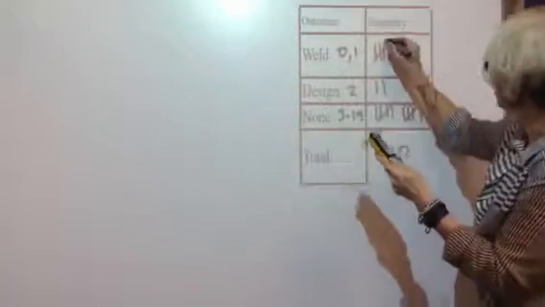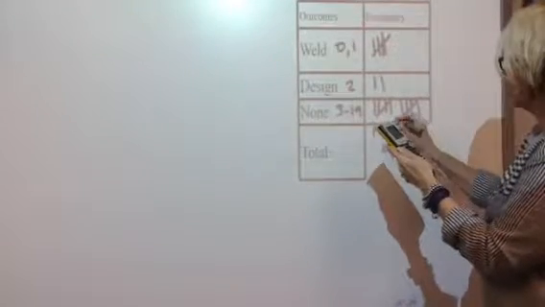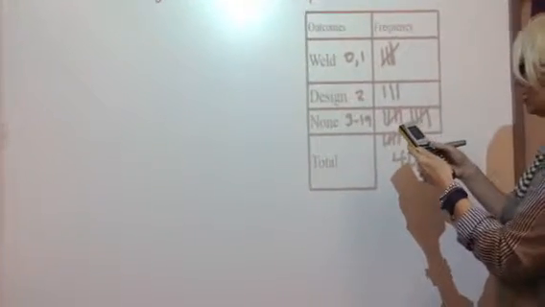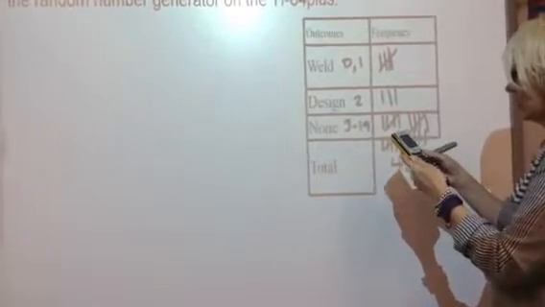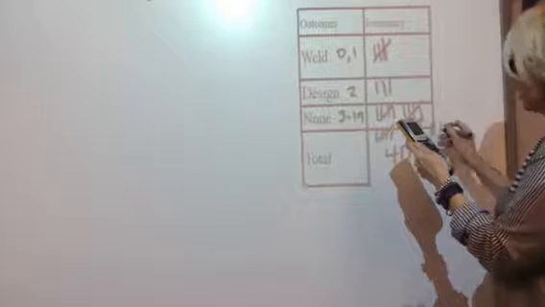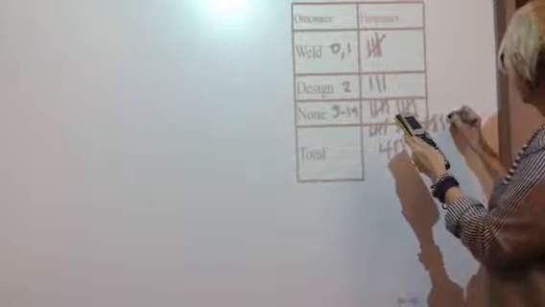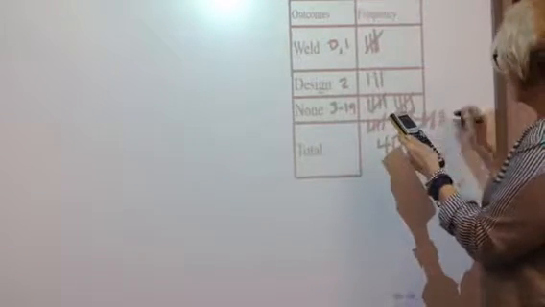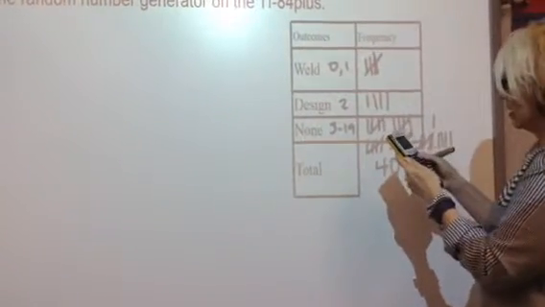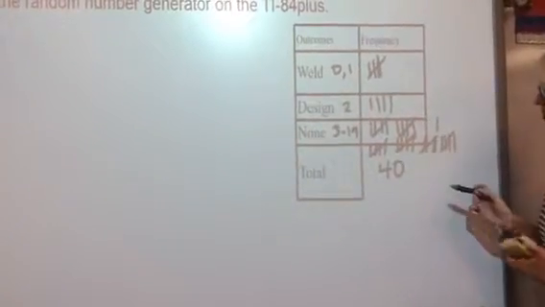When I get 5, I need to tally across. I forgot that there. A 13, a 14, a 17, a 7, a 2, a 9, a 19, a 13, a 10, a 12, an 18, a 13, a 15, 11, a 6, a 4, a 12, a 17, a 2, a 9, and another 9. So we should have 40 total if we had our 40 numbers set up here.